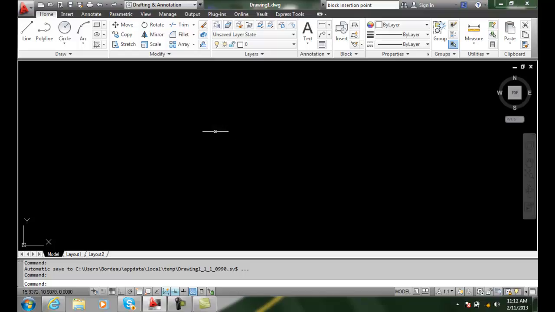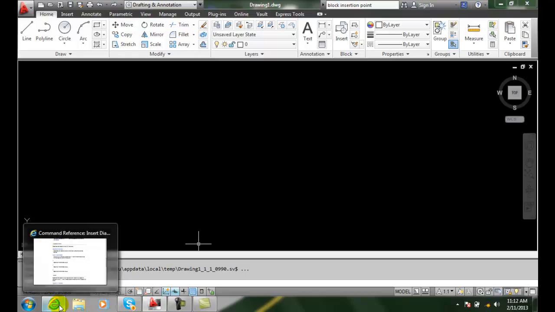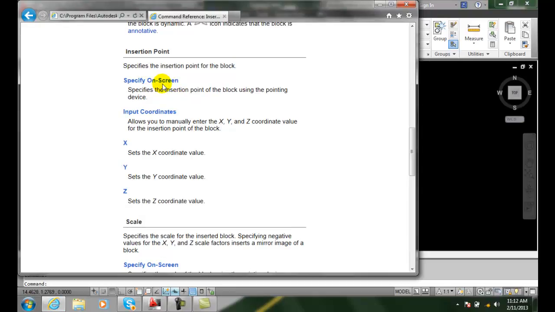Now when you're done drawing the object full scale or manual scale, we're going to have to determine the location of our insertion point. Our insertion point is a point on the object, or the groupings of objects, which we are going to grab a hold of and use for entering it in our drawing. So typically, when we look at a possible insertion point, we want to go at the center of an object or sometimes the lower left-hand corner.